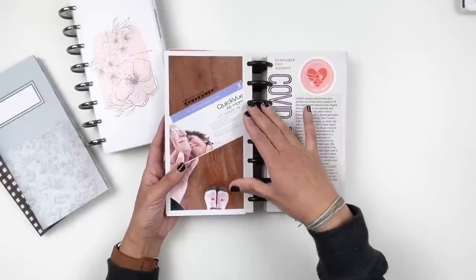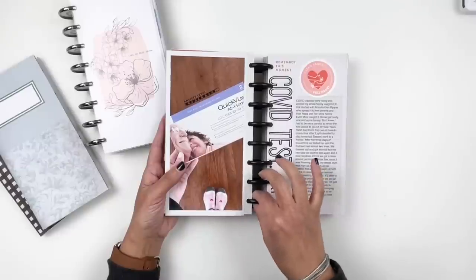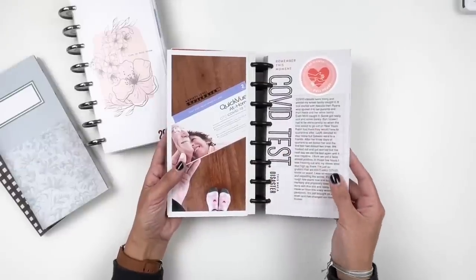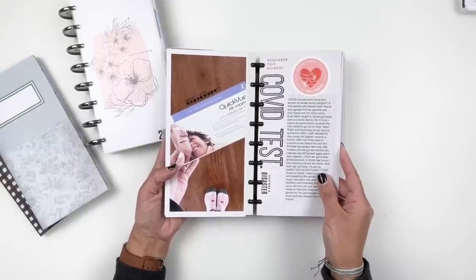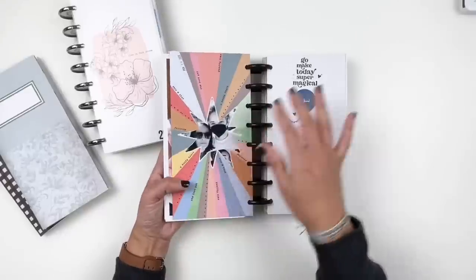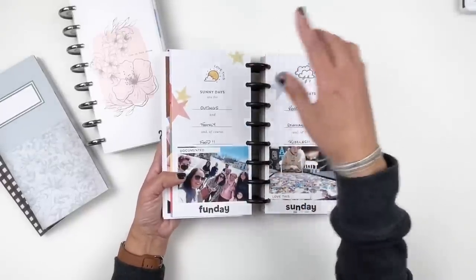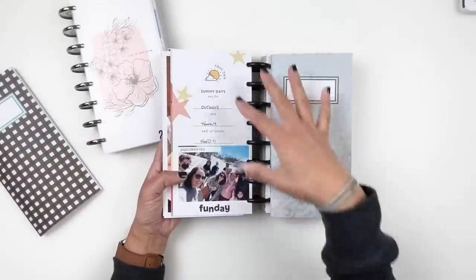I did order some clear discs because I prefer the clear discs. I just grabbed these to try this out, and I love how it is, especially once I add my clear discs, because look at that. It's just perfection. You can flip through your pages. And the best part is once I trim out these notebooks, I can add them into discs.